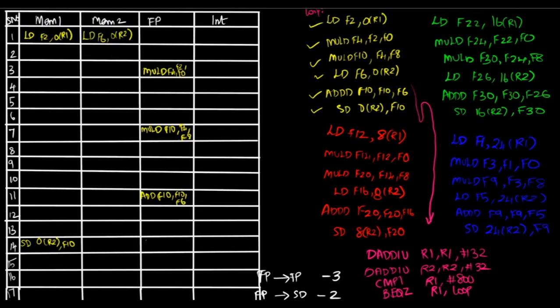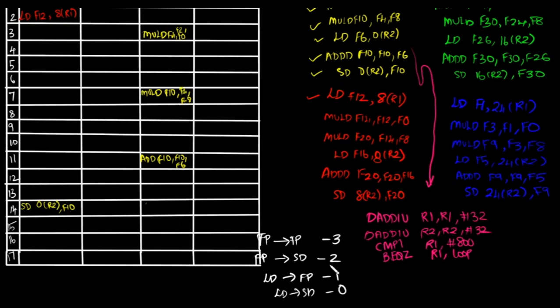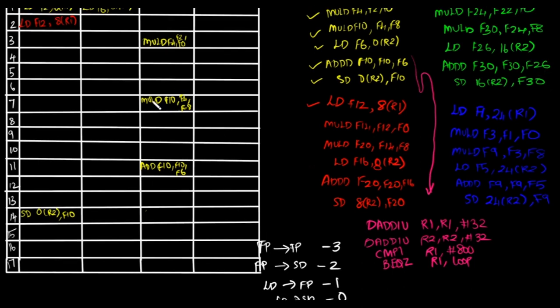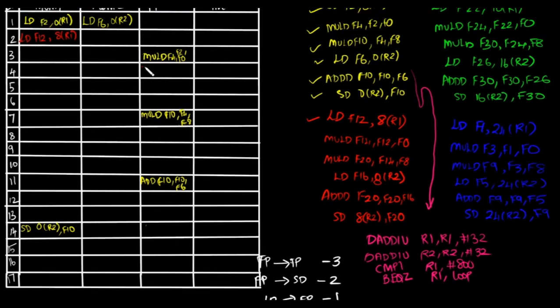Now we have to fill for the second iteration. The second iteration LD, we will put it here because the next free slot is here only. So we are putting it here, R1. Now we have scheduled this one. Now we have to schedule the mul instruction, that should be 2 cycles away from this one, 1, 2. Sorry, 1 cycle away from this, I guess. Yes, LD should be one cycle away from this. So I will fill it here.